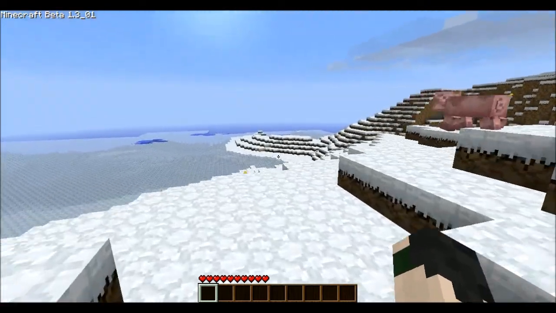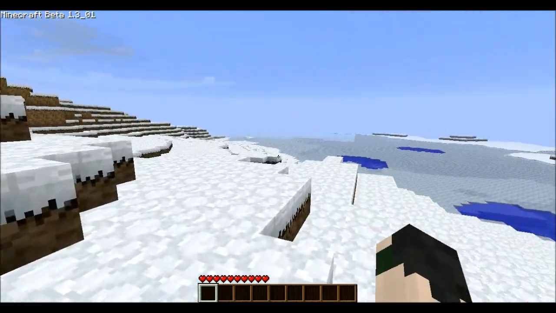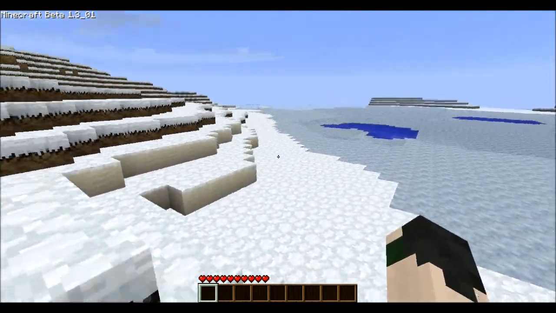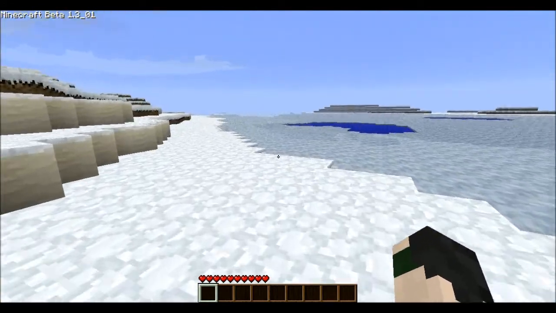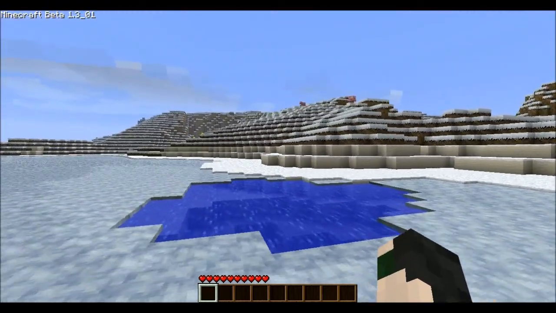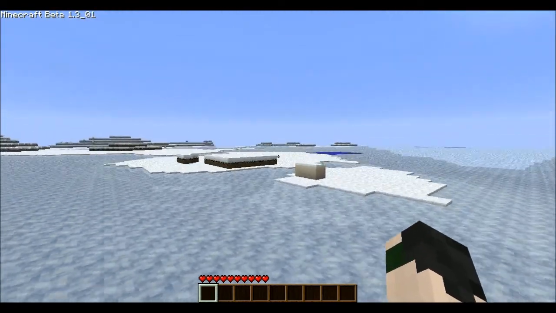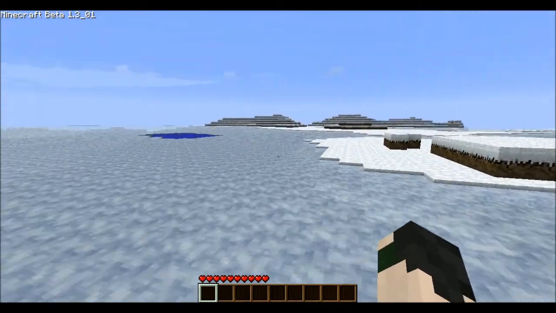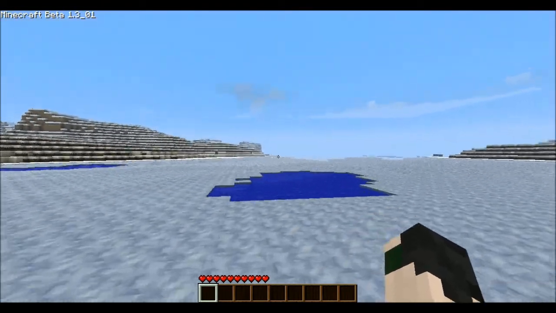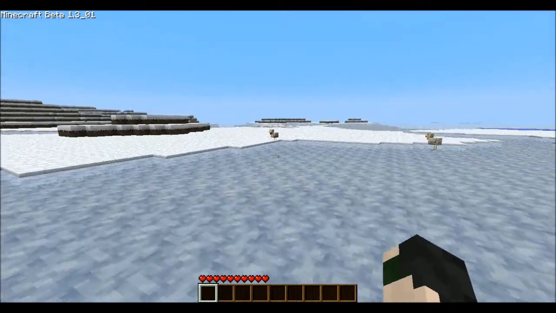It looks like it's a pretty decent biome size too. The snow goes on quite a bit, so if you're looking for a snow biome, you might want to check out the YouTube seed. Like I said, spawn points are still random, so you still might not end up in a snow biome, but this one that we ended up in looks pretty decent size. Looks like it goes on quite a ways in any direction you go. So if you're looking for snow, this is a good starting point.